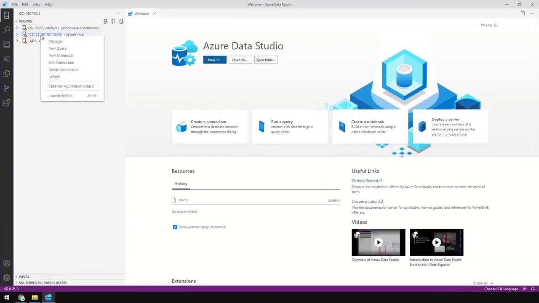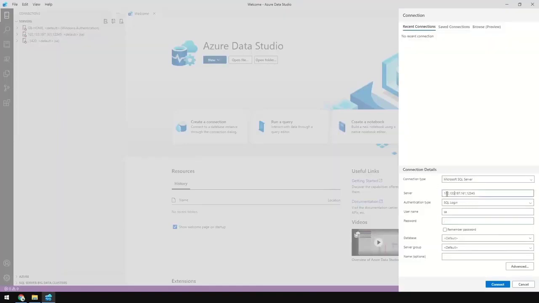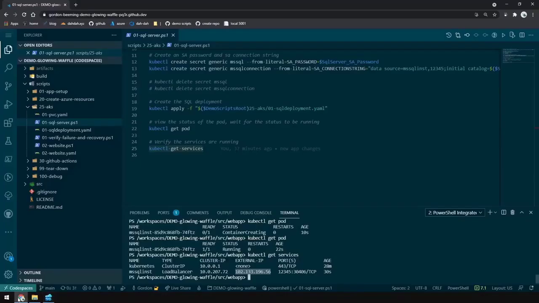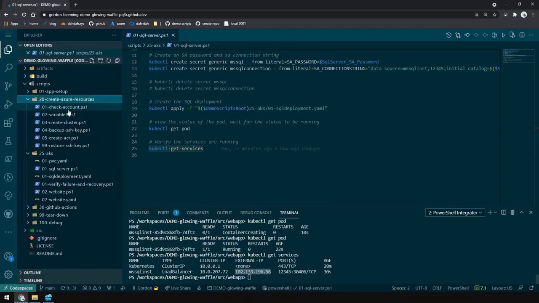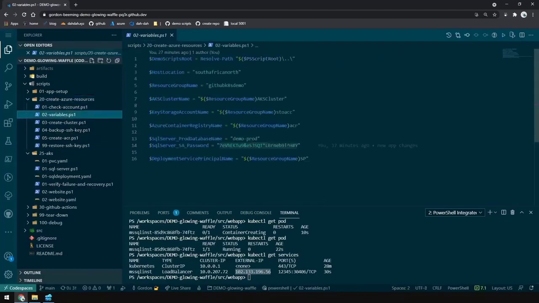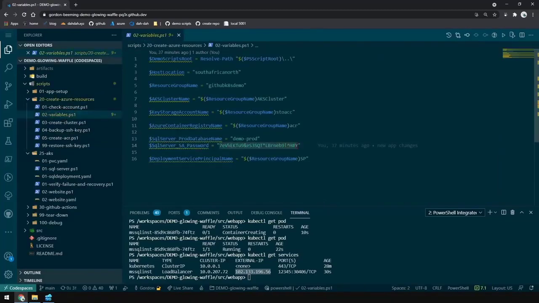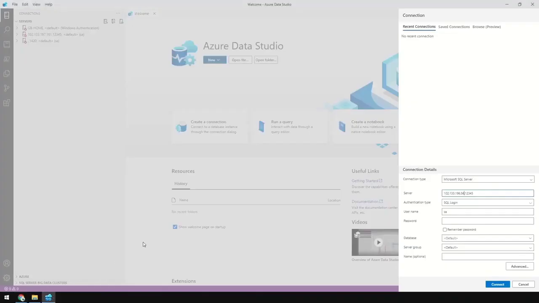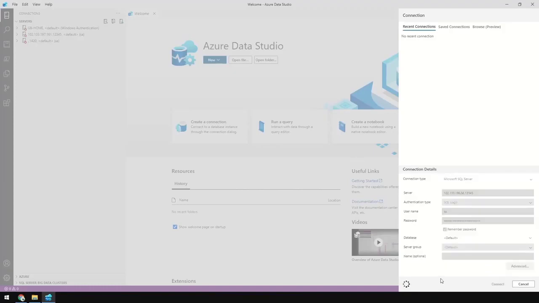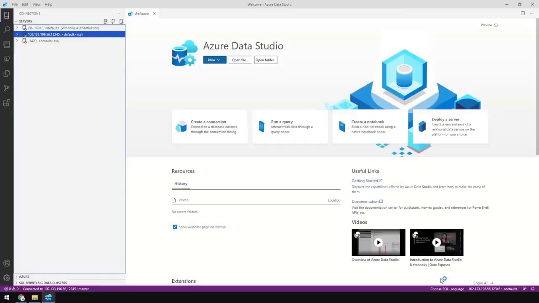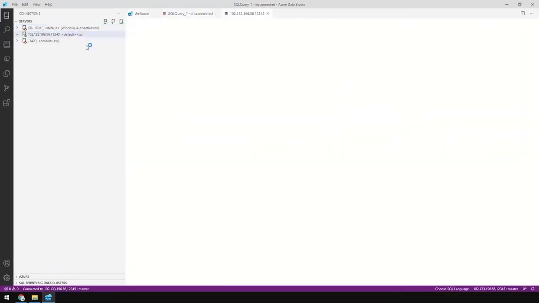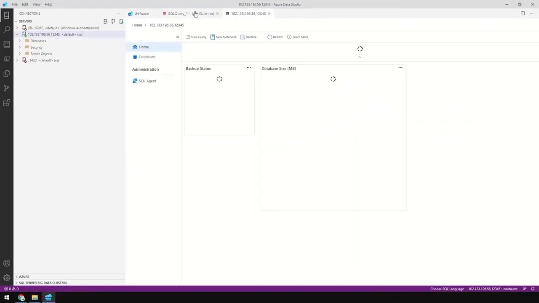Again, I'm popping out of the browser here, and that's just because it's easier to show you the SQL connection working. When we did a get service, we got the external IP address there, and we're now going to connect to it from Azure Data Studio, just so you can see that this is a normal SQL instance that's running as you'd expect it is, but it's more just to double check and make sure there's no sort of voodoo happening under the cover, or maybe there is. Cool.